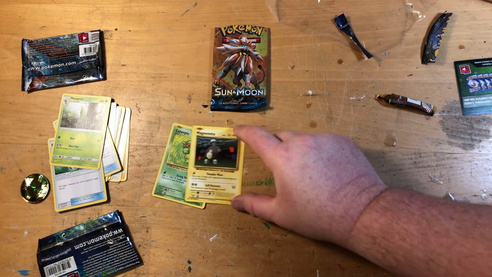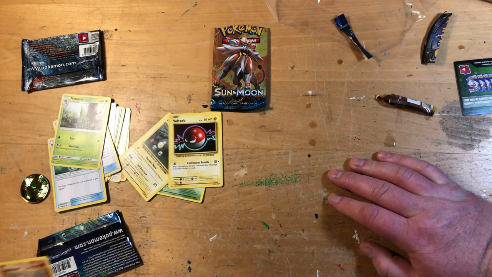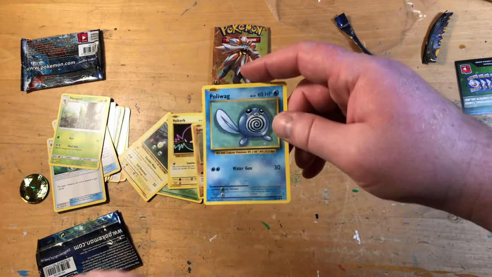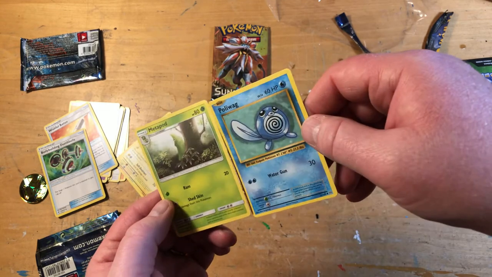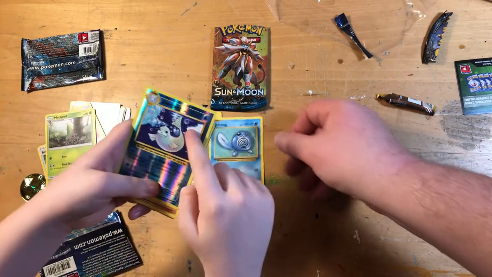A Magnemite. We got a Voltorb. Yeah. Oh, I don't care. We got a Sandshrew. Basic. Poliwag. See how these are different than the other ones, though? Like the basic and the stage stuff? Like the design's a little different? I love how some of them can take more hit points. Well, that guy can take a lot of damage.